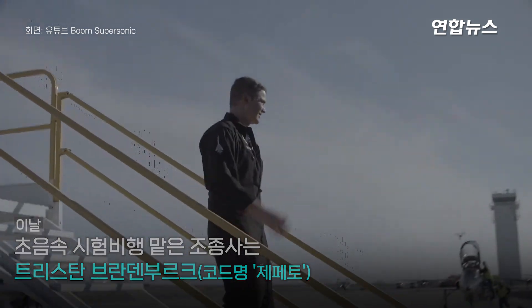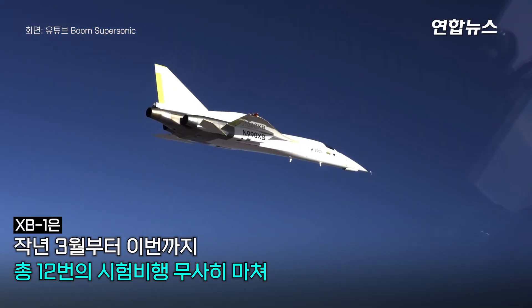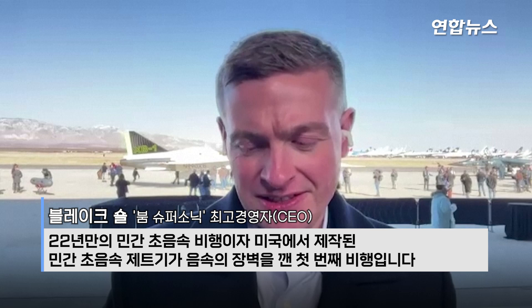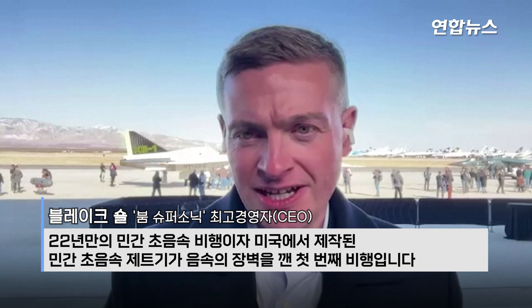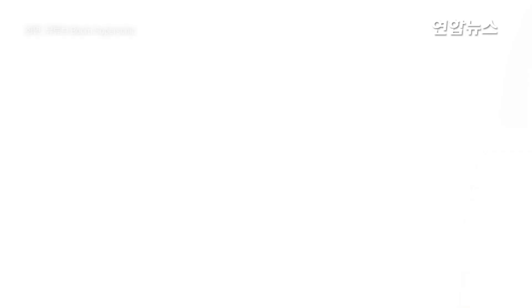About to meet Geppetto and shake hands after a successful mission. The last landing gear test point in the program — it's both a structural test point. Today was just a huge, huge day. This is the first civilian supersonic flight in 22 years — the first time a civil supersonic jet built in America has broken the sound barrier.